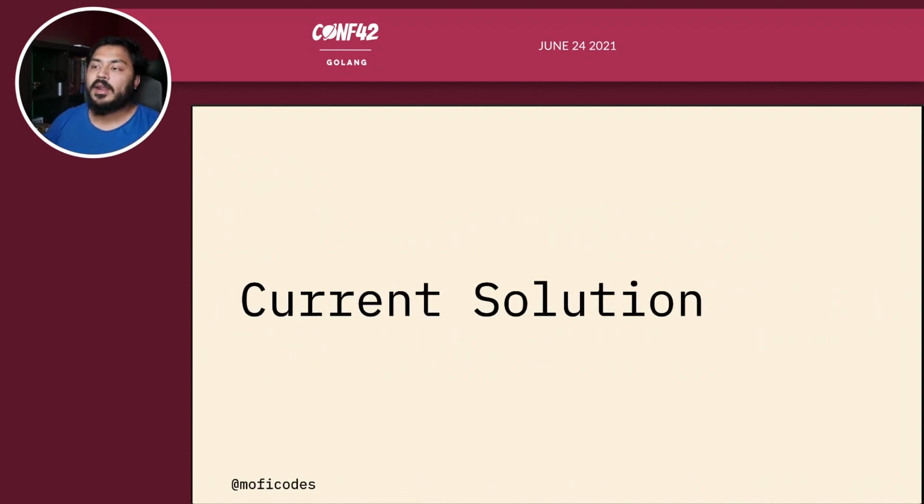And this is where our current solution comes into play. I am a big believer in Go, and I love Go programming. So I thought, you know what, this is something we can improve upon by building an application that automates a lot of these things using Go.